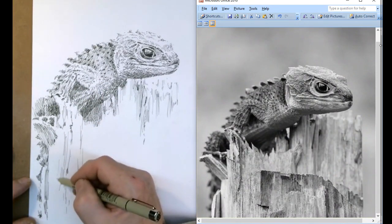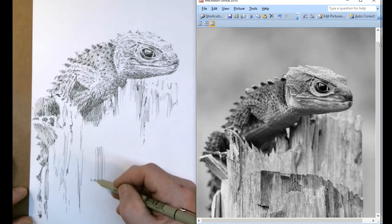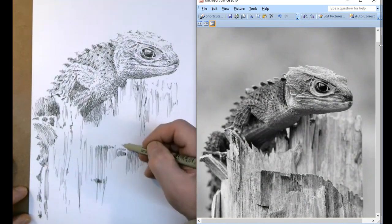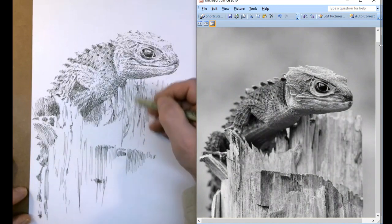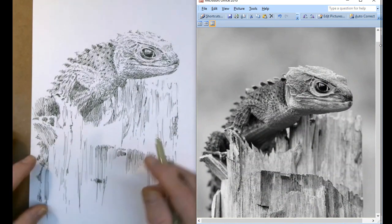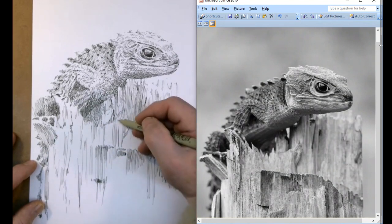Now I'm just taking some inspiration from that wood that's down there. I don't have to draw everything. Just any of the dark areas, you can just go in and draw those. Again, when you're doing the wood, you just need enough to tell the viewer what that is. So don't spend too much time on the wood. I'd spend more time on our little friend, the skink, than I would on the wood.